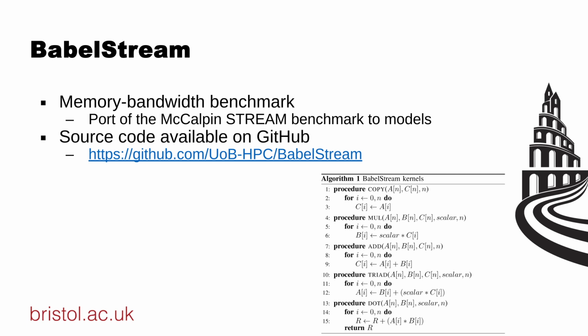BabelStream includes an additional dot product reduction kernel. This kind of kernel is frequently seen in HPC applications used for result correlation and convergence checking. To match results with past studies and to avoid unrealistic caching behaviors from newer platforms, we set the element size to 4 GB and leave the iteration count at default, which is 100 times. The benchmark records the highest attainable bandwidth from all iterations after the first.